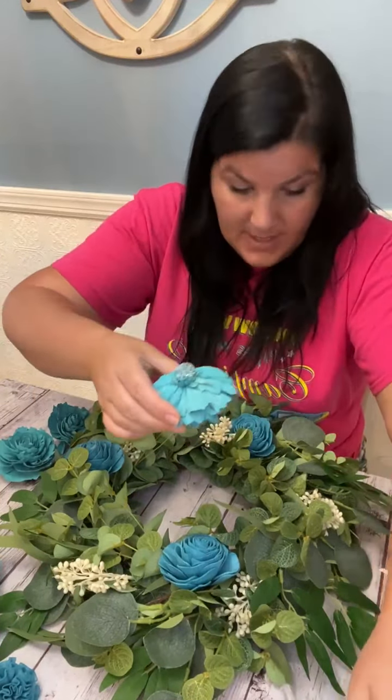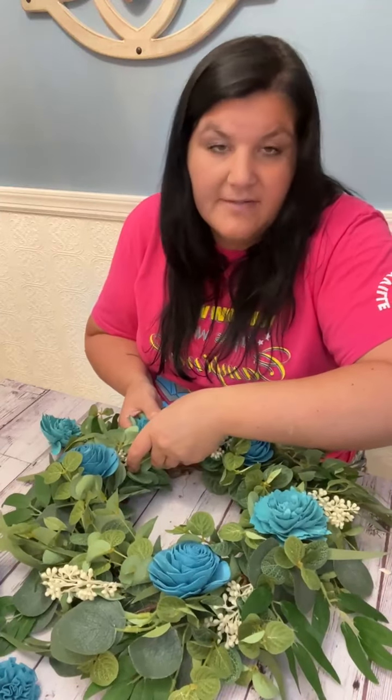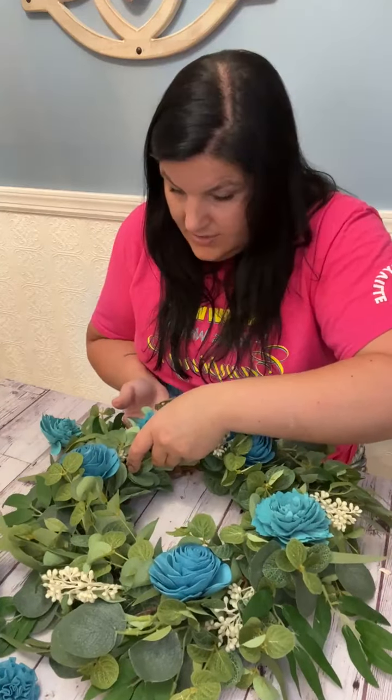Okay, definitely wanna have a lot of glue. Now, if you are doing an outside wreath, I always use a polyacrylic. It's like in a spray paint can. It's a polyacrylic spray that I just hose the whole thing down with. I put it over the greenery and everything, and I make sure that everything is sealed.